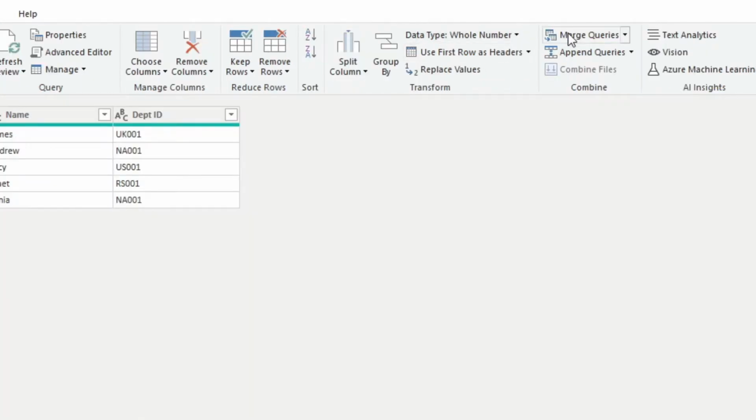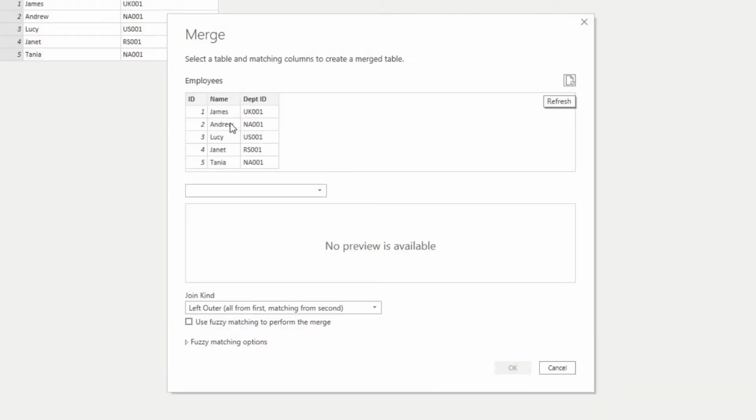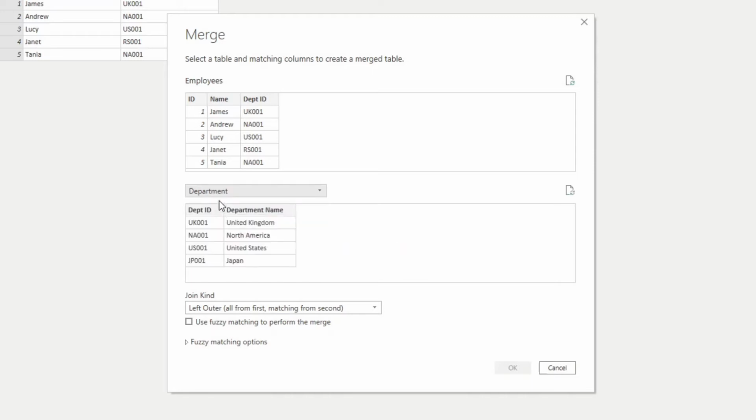So we will need to click Merge Queries here, and we'll need to select the second table that we want to use, which is department. You'll see that the left table that we have is the employees, and then the second table, the right, is the department. We'll select the matching columns between these two tables, so department ID. And then you'll see that it will give you a preview of how many matches there have been between these two tables.